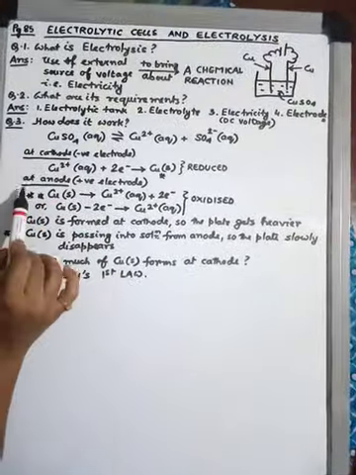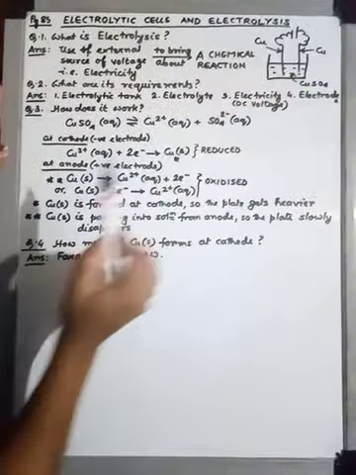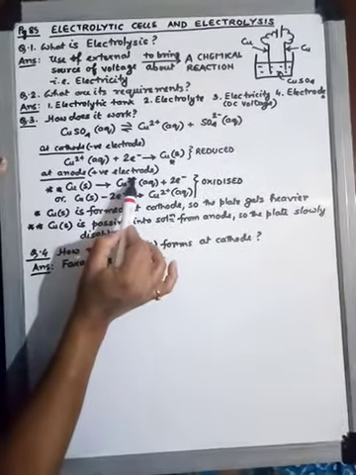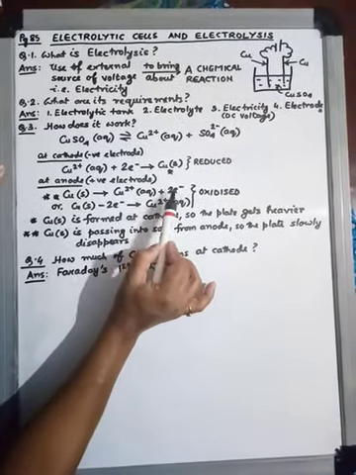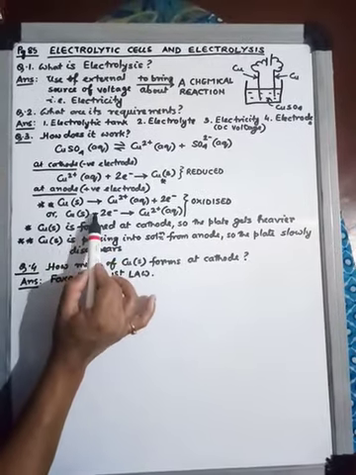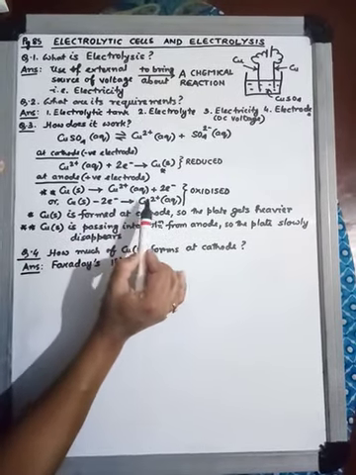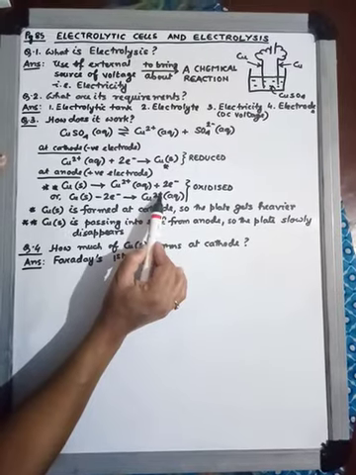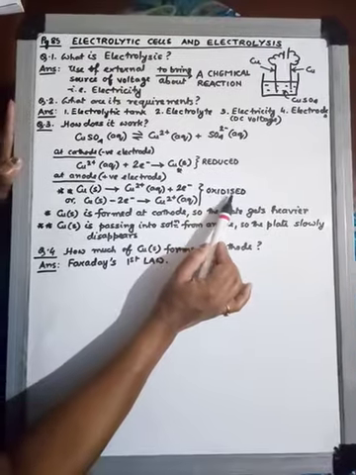Then what happens at the anode? The anode is your positive electrode. So copper, which is solid, will go into the solution and get converted to Cu2+ aqueous by giving out 2 electrons. This is the way it has been written in the textbook. Or you can visualize this, taking the 2 electrons to the other side: Cu solid gives out 2 electrons, leaves them at the anode, and goes down into the aqueous solution as Cu2+. So we will say in this case, copper solid is being oxidized.